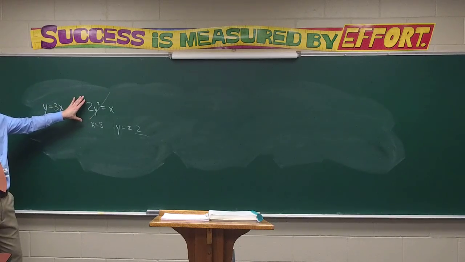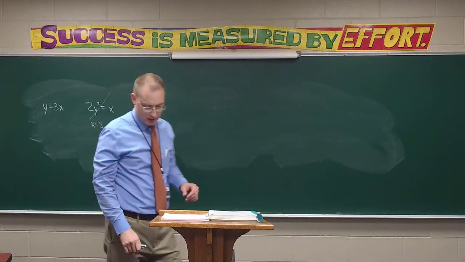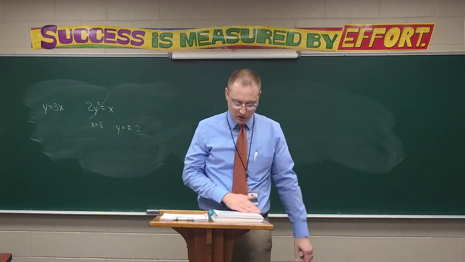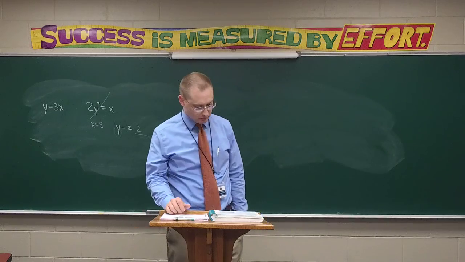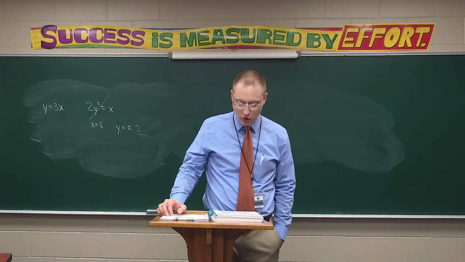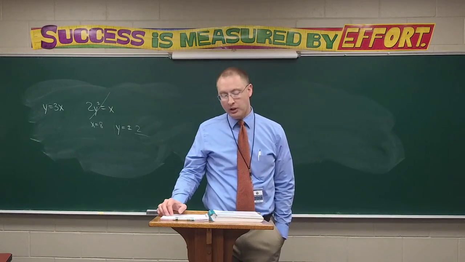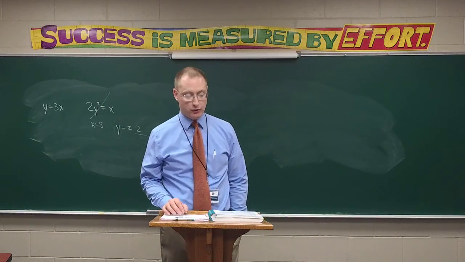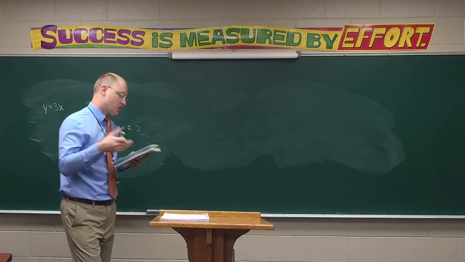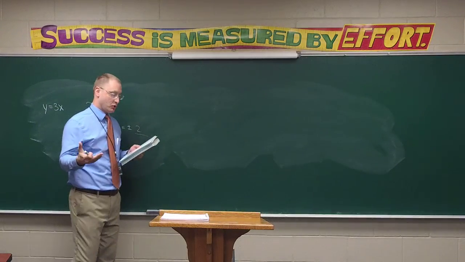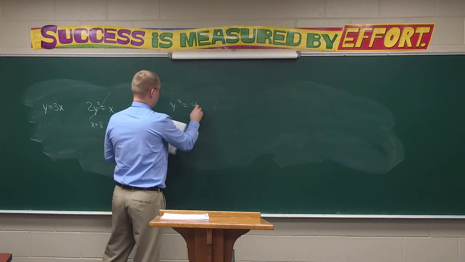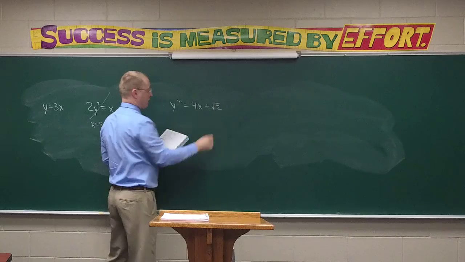Does that make sense? Let's look at some equations now on page 180. So turn the page over. Let's look at some different equations here. Number 17. Would that be a function or not? Well, really the best thing to do would be to fully solve for the y. So on number 17, if I fully solve for the y, let's switch my negative 4x and my negative y squared to get y squared equals 4x plus the square root of 2.